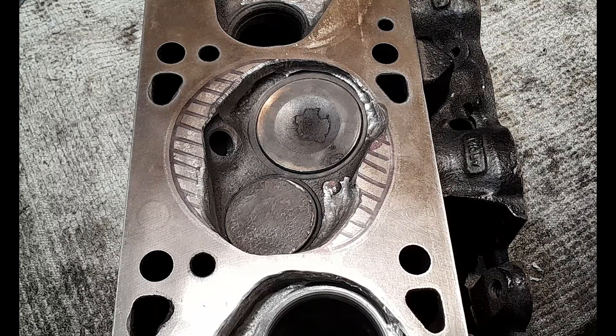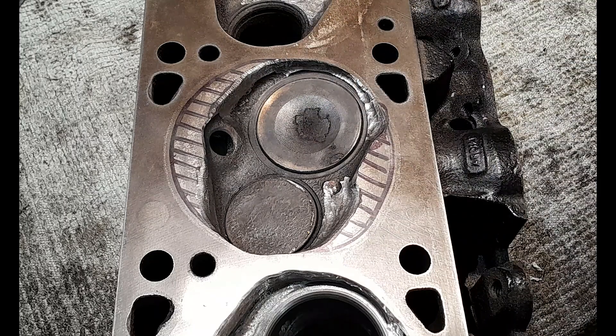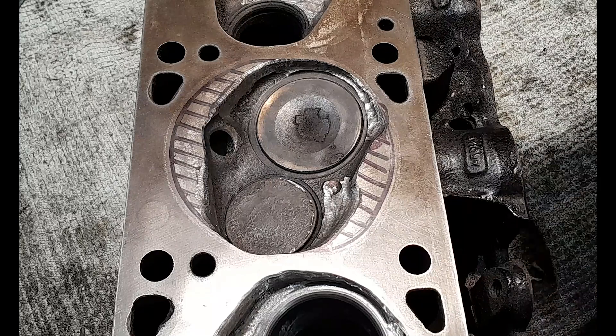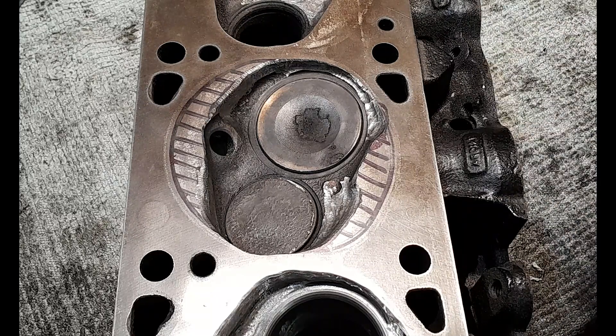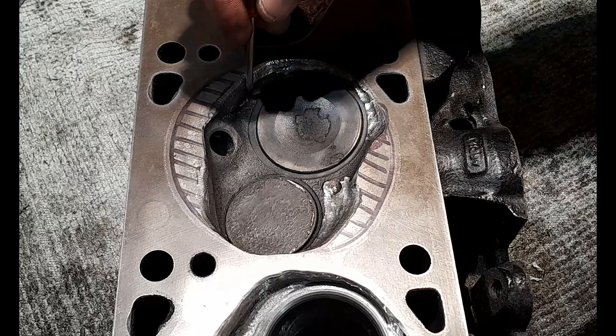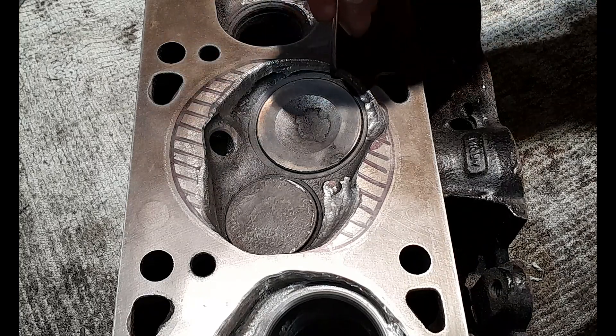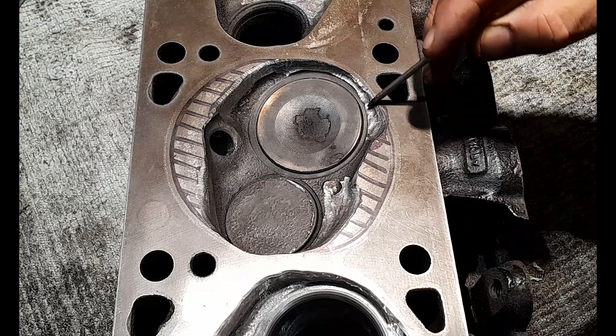Welcome back everybody. I got in contact with Craig from Performance 351 and asked him to have a look at the video and give me some feedback on how I'd gone with getting this combustion chamber mod sorted out. What I wondered about was — even though Craig's pictures and information he provided in part six were awesome — it's really hard to tell from those photos whether these were straight cuts, just straight down into the chamber, or whether they had been laid back.